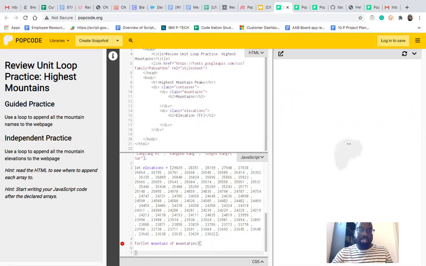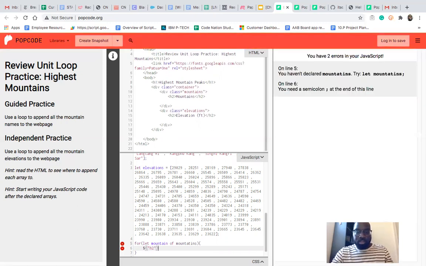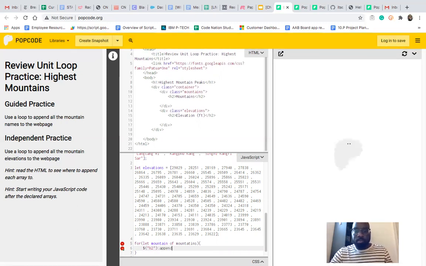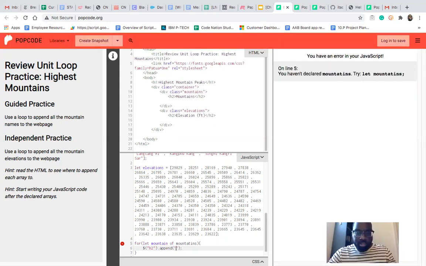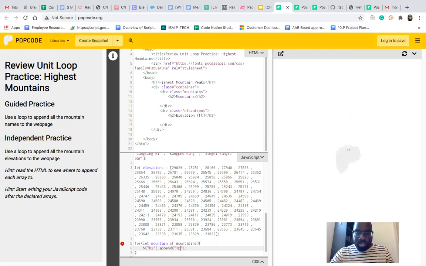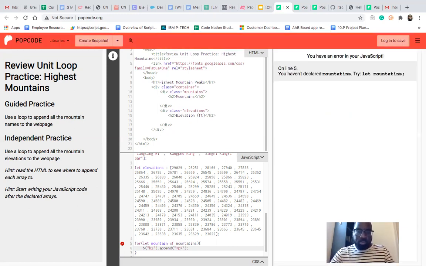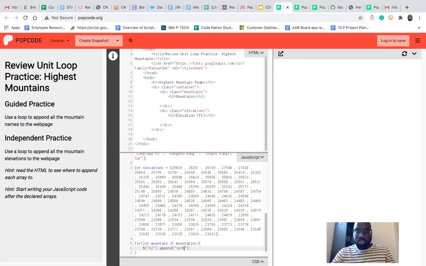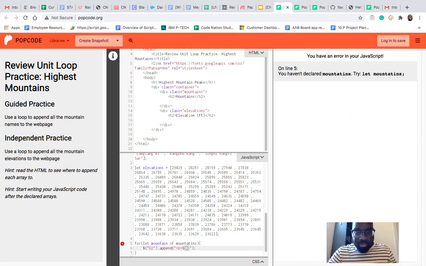And we want to append it somewhere. I set the H2, let's see if that works out right. So we're going to append that to the page. Let's use a paragraph tag. And then we use string interpolation and concatenation. Let's try string interpolation. I haven't used that in a while, so I have to remember how to use it.